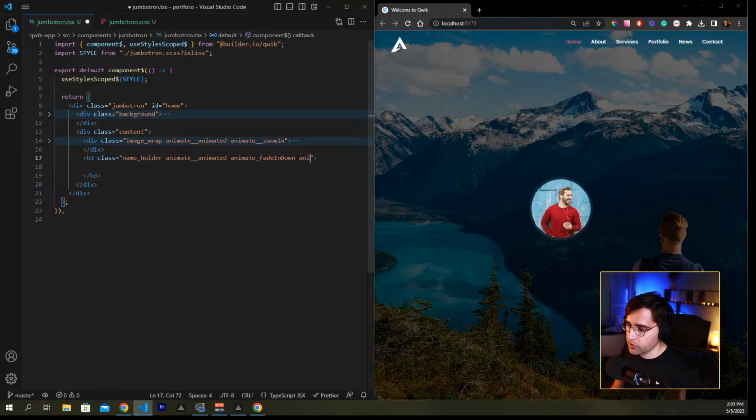And let's add animation delay. So you can add animation delay as well, so that you have some animation coming after the other one, so it's not everything in the same second. So animate underscore delay -1s, which is 1 second. Okay. And for the actual name, we can add Albert. And let's add a span, which we can style differently. And let's name it Walkers.